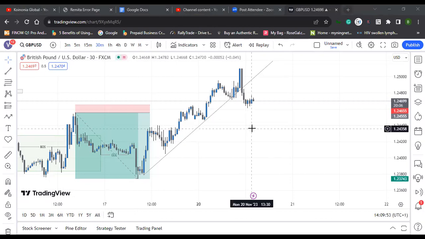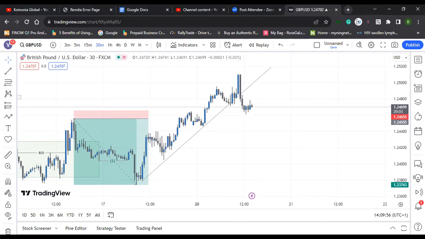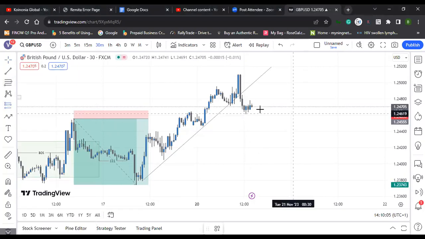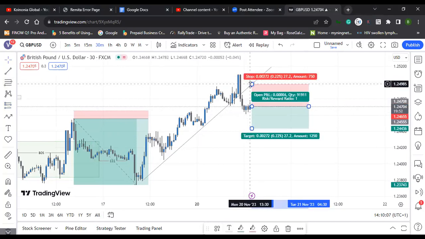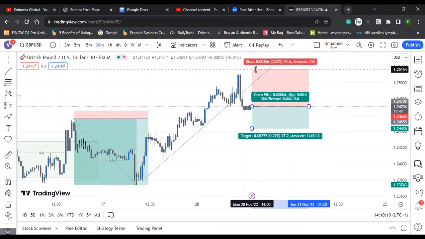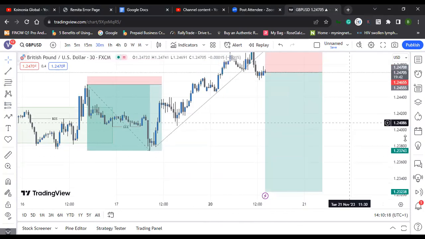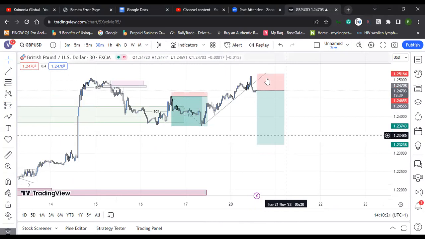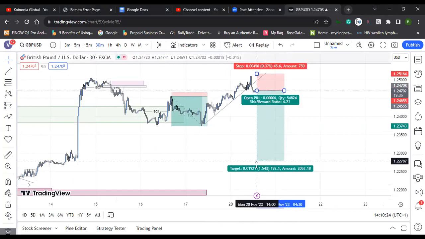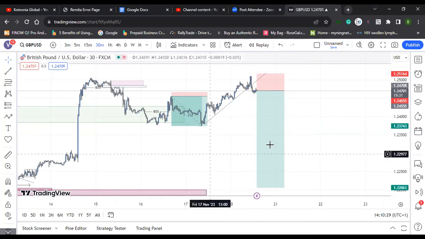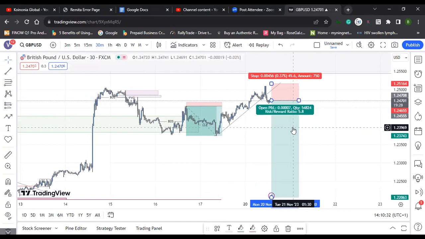Now, how do we enter this trade right now? Where am I looking to enter from on this trade? As you guys know, I don't like to jump on trades at a crazy point. I like my stop loss to be very little. If I jump on this trade from here, it will give us about 45 pips to target. Swing traders might jump on this trade, but personally, I am not jumping on it. It might be 45 pips, but I want my risk to reward to be very juicy and very okay, so I'm not going to jump on this trade at this point.